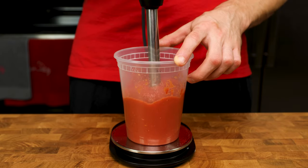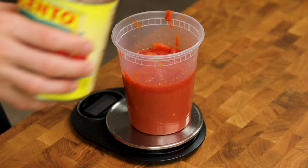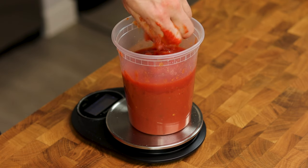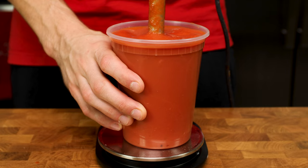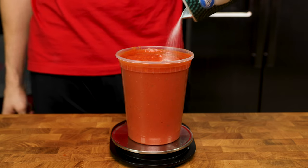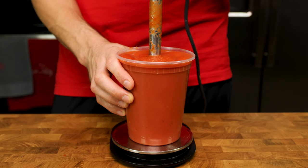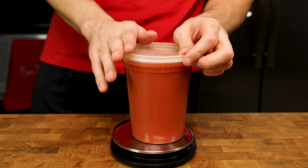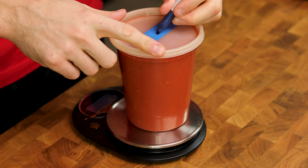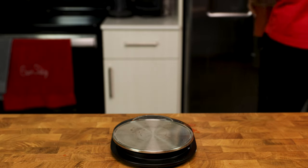Using an immersion blender, mix the ingredients until you have your desired consistency, add the remaining canned tomatoes, and mix again. If you prefer a chunkier sauce, I recommend breaking the tomatoes up with your hands and mixing the sauce using a whisk instead of an immersion blender — this will give you complete control over the consistency of the final sauce. Add in some salt and sweetener to your preference, which for me is 6 grams of salt and 10 grams of swerve. Mix, put your top on it, and date it. We now have the second component made in just 5 minutes with zero cleanup, made right in the container it will be stored in. Get it in the fridge until it is pizza time.